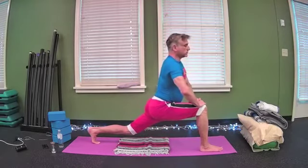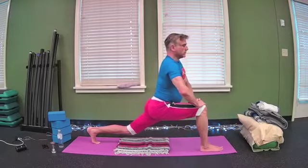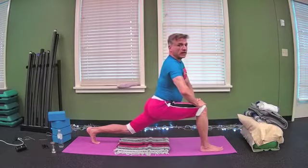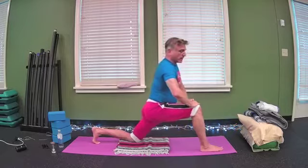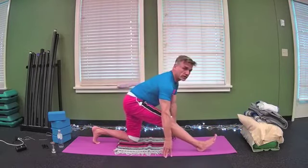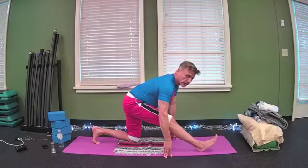Vajrayasana. Sinking down. Pressing forward. Opening the hip in the right leg and the right quads. And pressing back. Vajrayasana. Inhale, lengthen to your spine. Exhale, folding deeper.